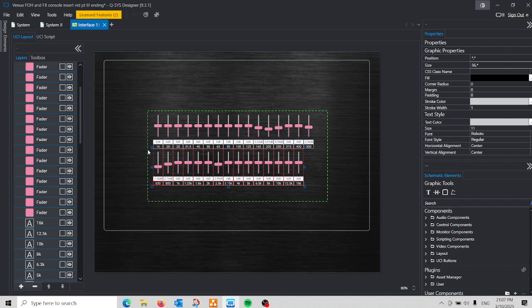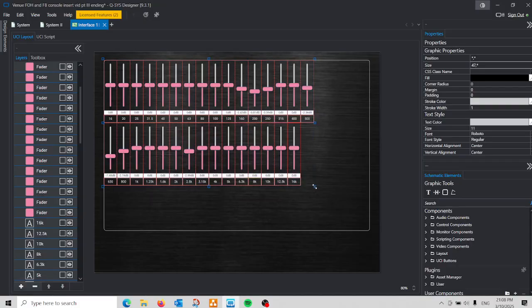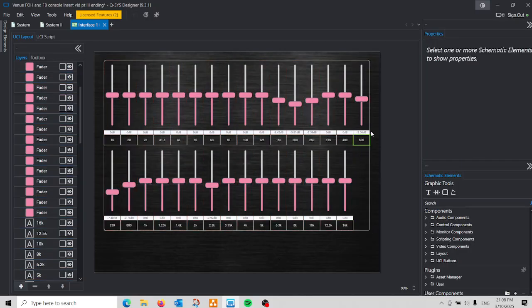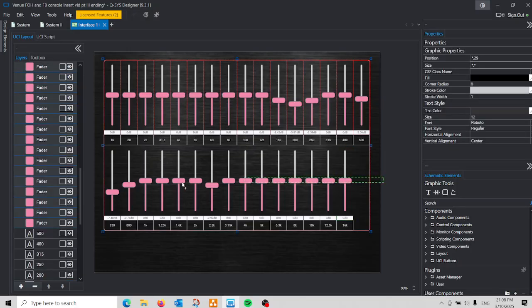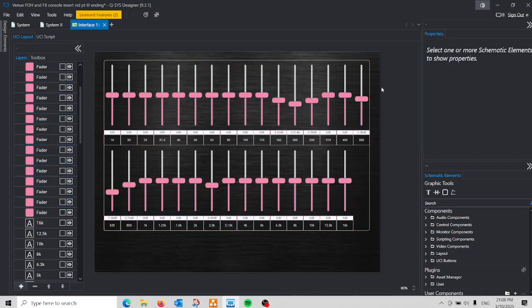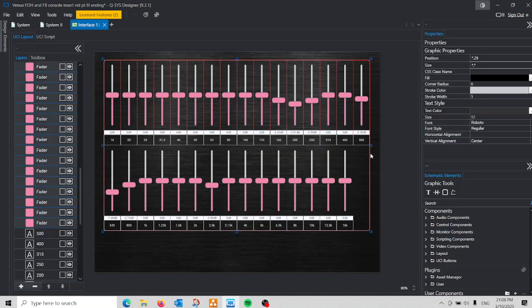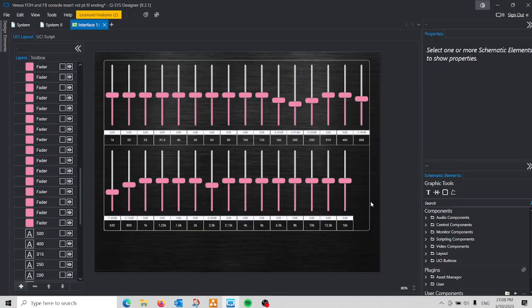Now if we select them all, we should be able to just bring them out to the corners. Our group box, 2 moves. Very good. Let's do our faders. Make them the same. Hope you've gotten something other than faders, because I didn't lock this, of course.